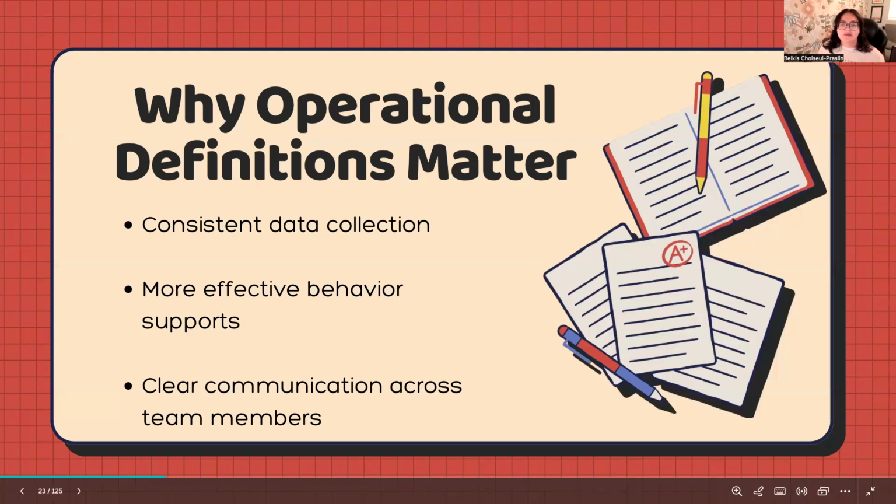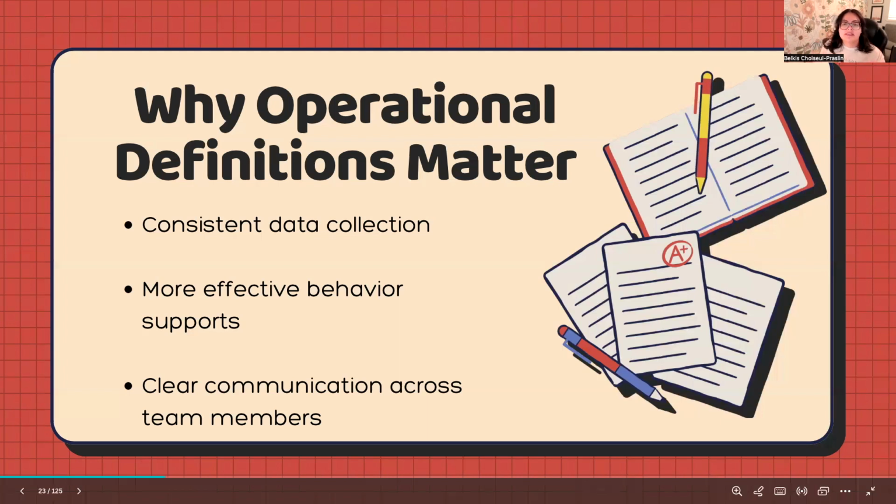His teacher, Ms. Belkis, notices that he's off task during independent work time. Now, if the teacher and the para observe the behavior together and define it very specifically as Armando is off task when he puts his head down or turns to talk to a peer for more than 5 seconds during independent work time, that's a much more clear operational definition. Both Ms. Belkis and the para can see that behavior happen.